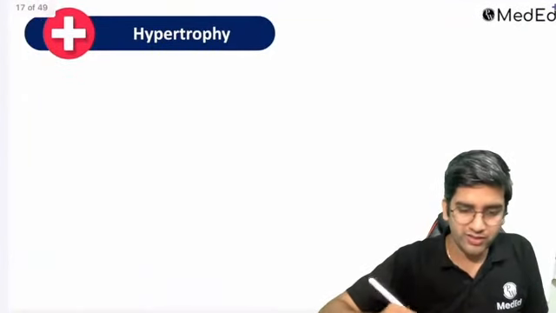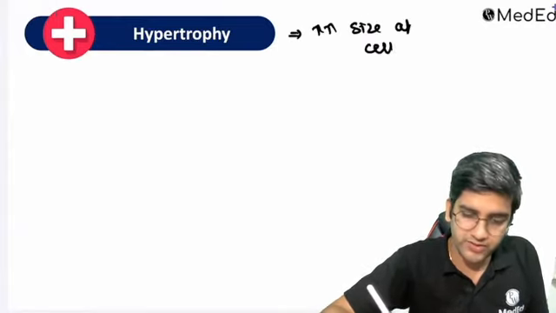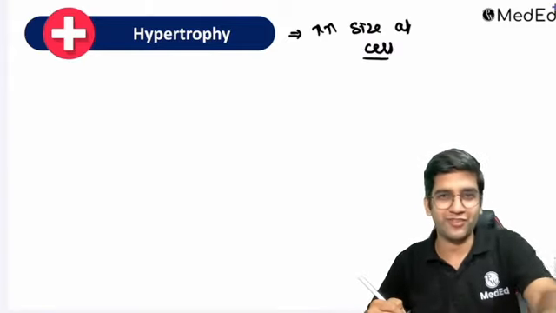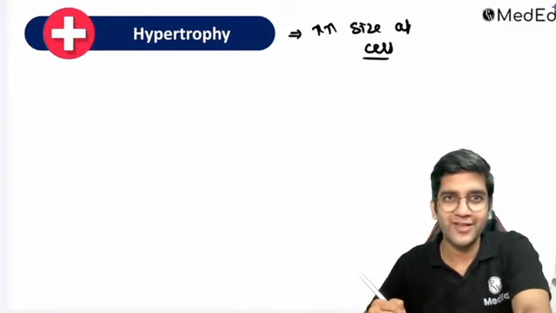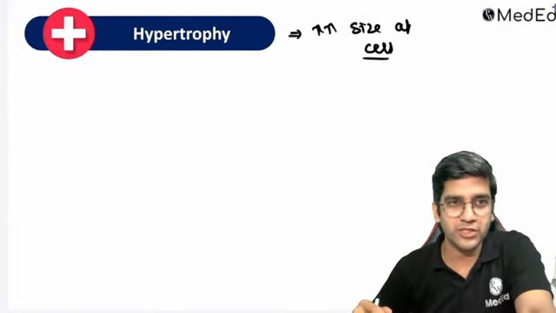So hypertrophy, I will not give you much example. Hypertrophy is increase in the size of the cell. It's increase in cell size. I'm sure everyone here knows the physiological hypertrophy example. No one will ever forget that example, right? It's nothing but your body building, skeletal muscle building. So muscle building is one of the examples for physiological hypertrophy.